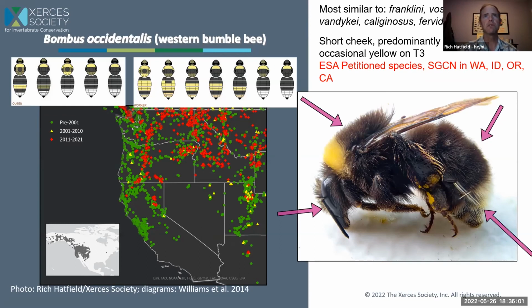And these are individuals we typically associate with sort of coastal California individuals, where that white hair fades to more of a cream color, kind of like we would see in Bombus kincaidii. So something to be aware of if you're doing surveys, particularly in the western portion of California, is to keep an eye out for this species. And it may not have that bright white hair that we so often talk about.